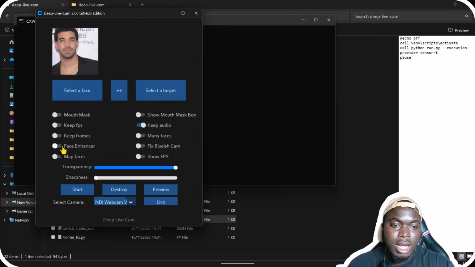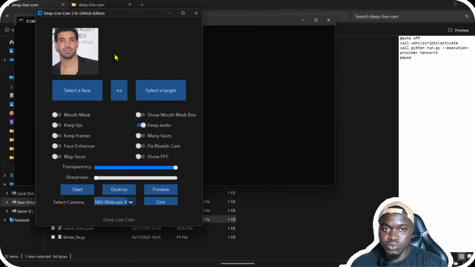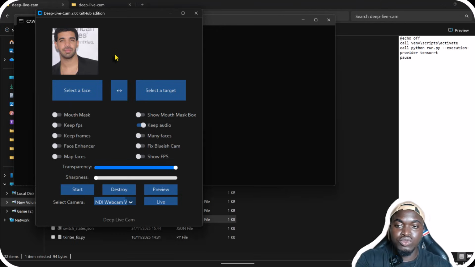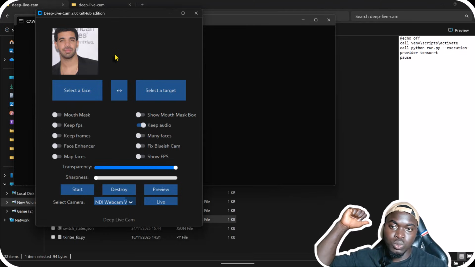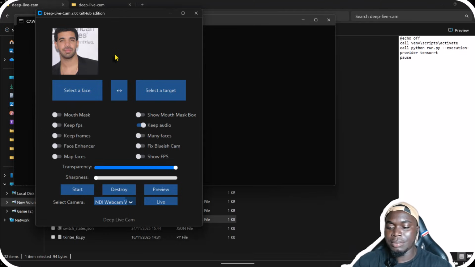Okay, so let's try and do a face swap. I'm going to try this one, a face swap. I pre-recorded the video and I'll swap it with this guy, and I'll also do it for the previous version, the 1.8.1. So whatever version of Deep Live Cam you have installed on your system, you're going to see the difference between this one and that one.